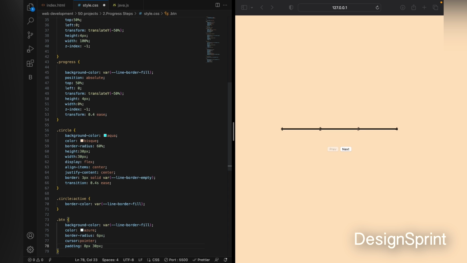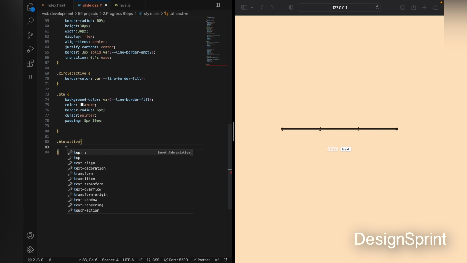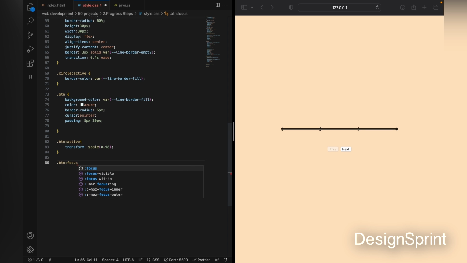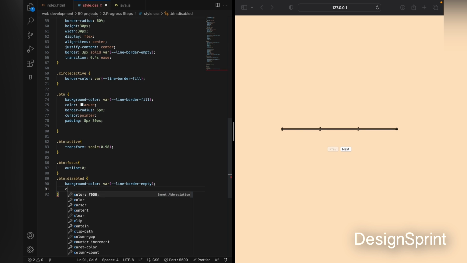Okay, now the button when active would transform, so button.active, then transform, I would scale it 0.98. Now when the button is on focus it should give an outline 0, so button:focus outline 0. Now button when disabled, .button:disabled, the background color would be similar to the empty one, so var line border empty, cursor would be not-allowed.